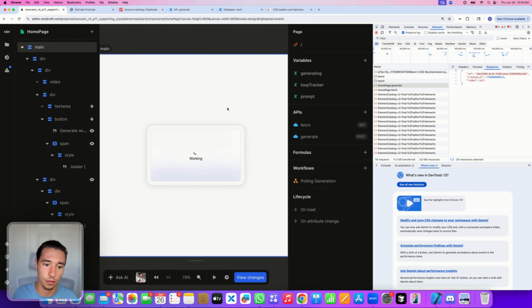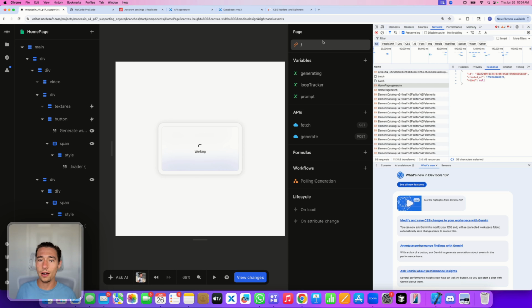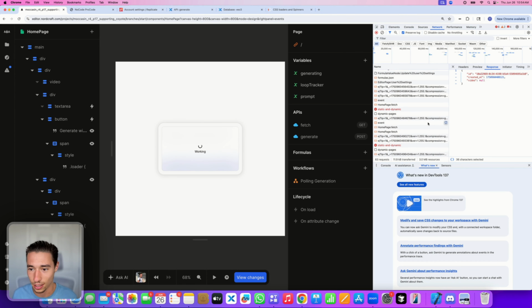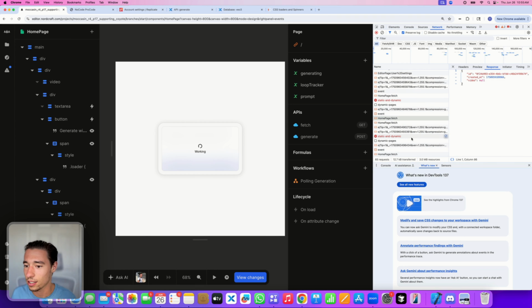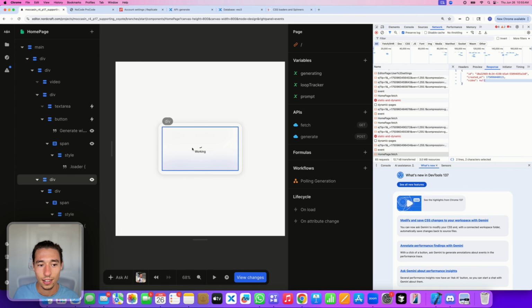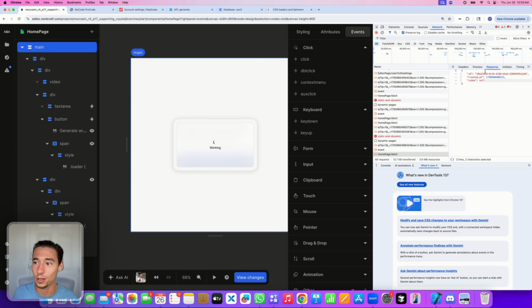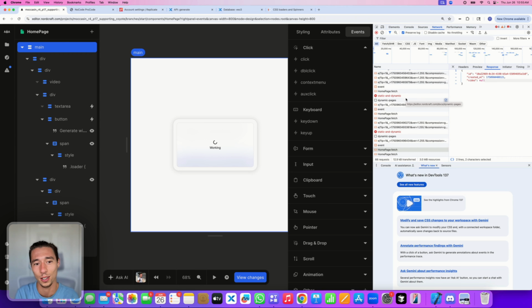Okay, beautiful. Now the cool thing about us having this in the query parameter is the user can reload the page and the polling still continues, right? And you see we're always calling the fetch until it doesn't equal null anymore. So we're waiting as long as it generates. That is something that is pretty cool. And then we're calling it every like 15 seconds. So now we're waiting for it to continue polling, and then we should get a response back.